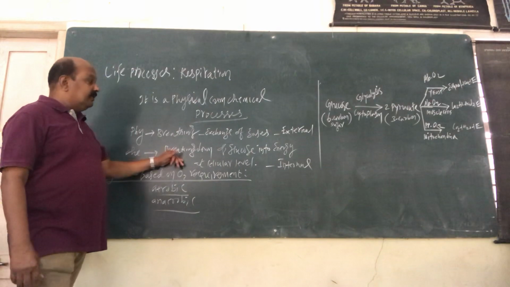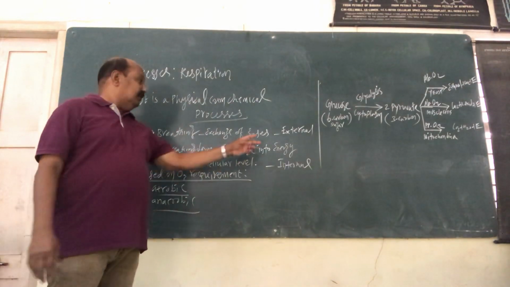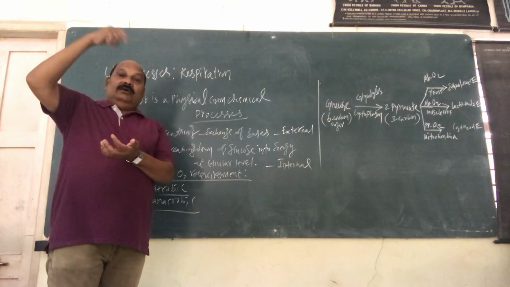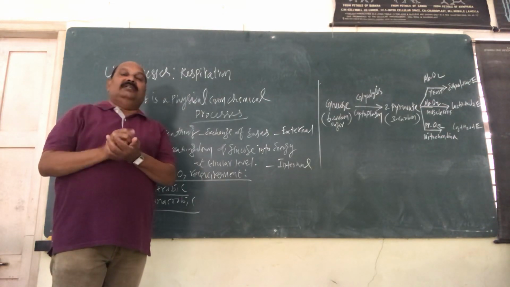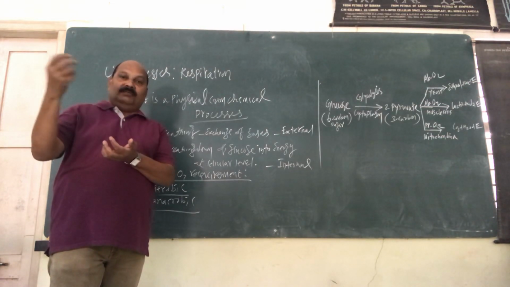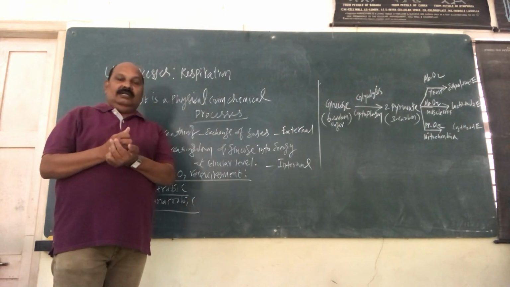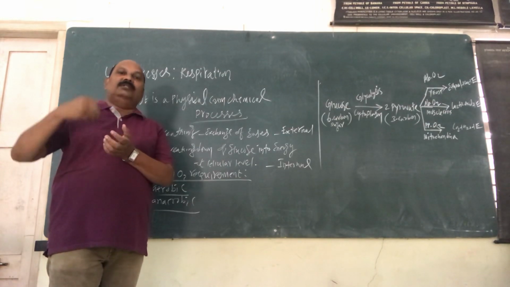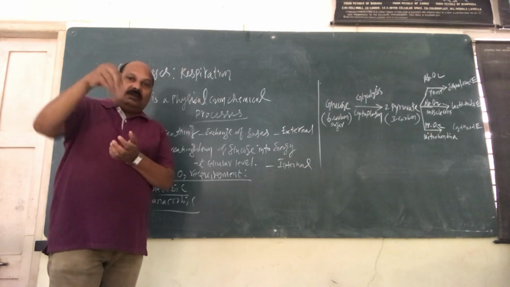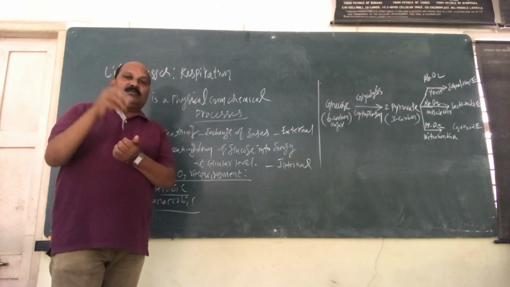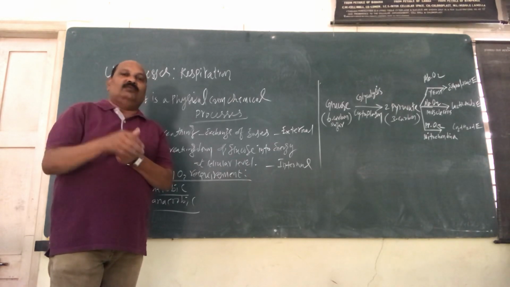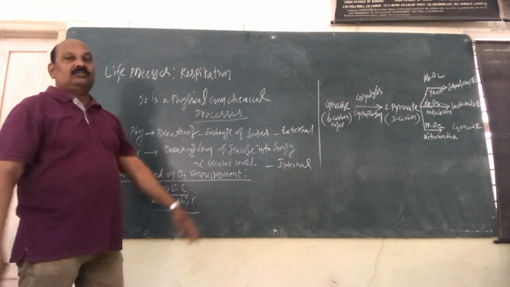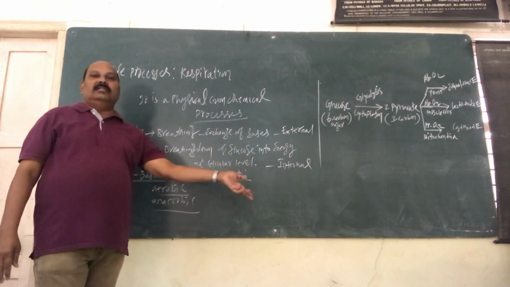That is breaking down of glucose into energy at the cellular level. In nutrition we discussed that organisms obtain food molecules from sources. Now it is broken down into simple particles and shifted into the cells. At the cellular level, the glucose, that means digested, simplified food, has to be broken down into energy. We call it the chemical process of respiration or internal respiration.